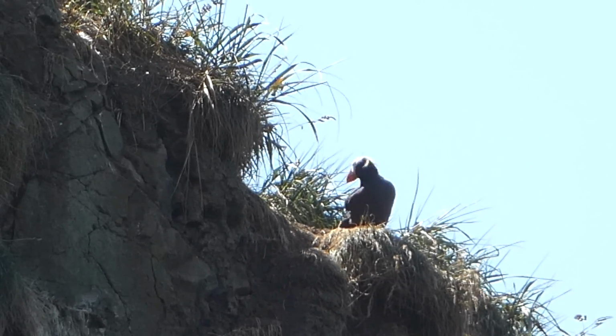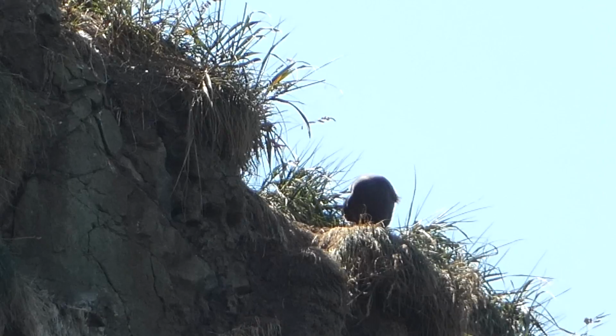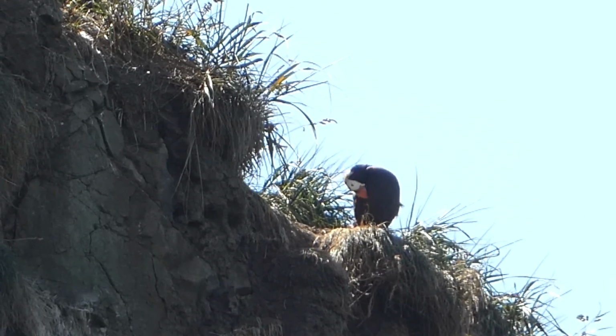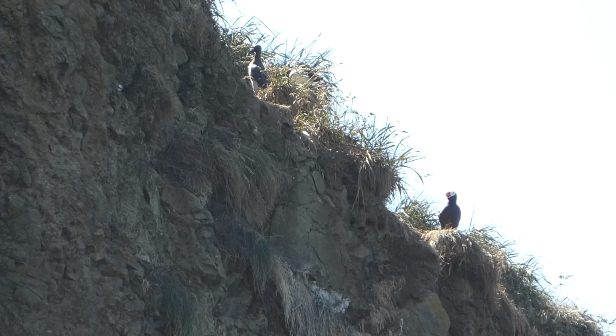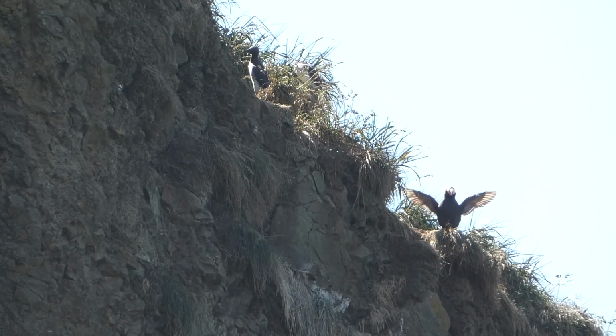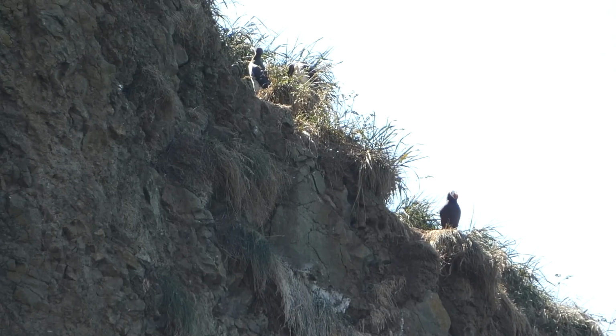Even so, getting the chance to see these iconic birds, along with the fanfare surrounding them in the area, was incredibly fun. That puffin didn't really stay too long. It was sitting in that one spot and then it left. And then I did see another one fly out of the colony too. But what an iconic bird at an iconic location. Hopefully we can get some better looks tomorrow. But what a cool place to be. Would definitely recommend checking this place out if you're ever in the area.